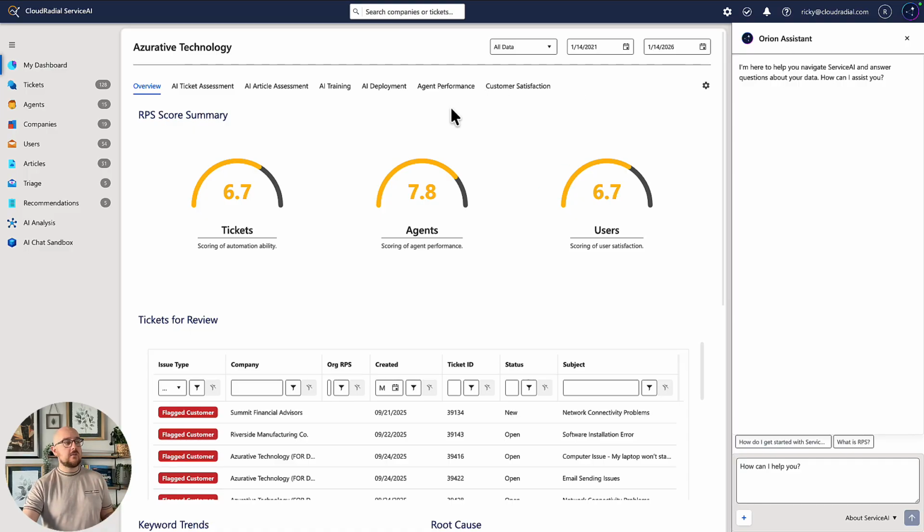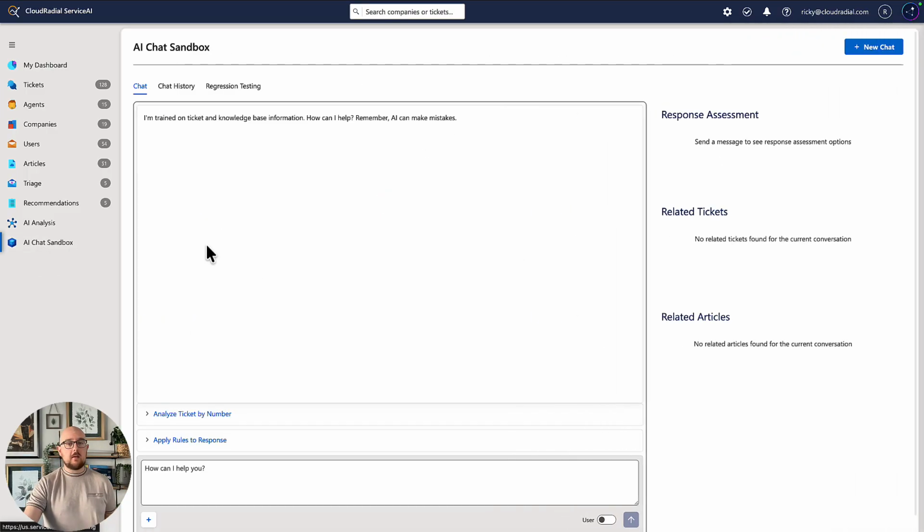Now, for the sake of this video, we're going to go straight to the AI Chat Sandbox and talk about what it does and how we can use it. This is fundamentally your safe lab, where you're going to benchmark how the AI behaves based off what we've gotten. Again, especially in this case, garbage in, garbage out. So the better your notes, the better your articles, the better the AI is going to behave. So this is not only a place where we can test it, which is what we'll do in this video, but also a place where we can show and figure out how to improve it most effectively.